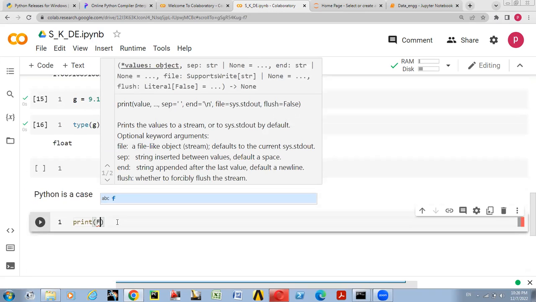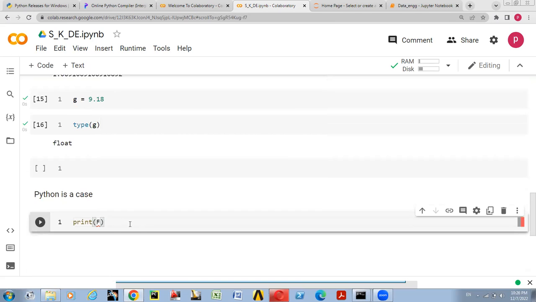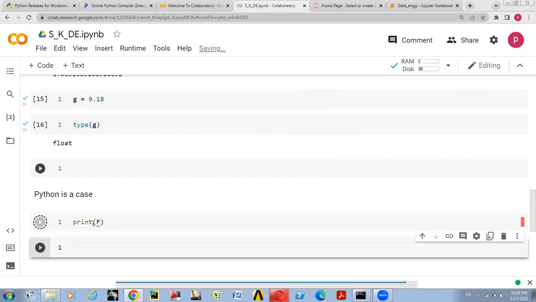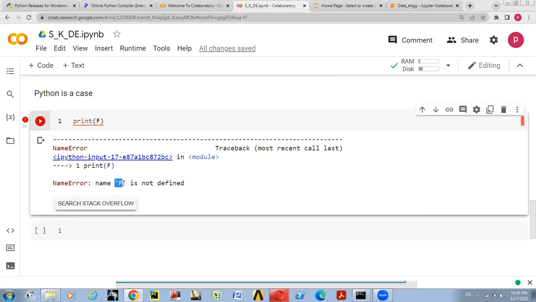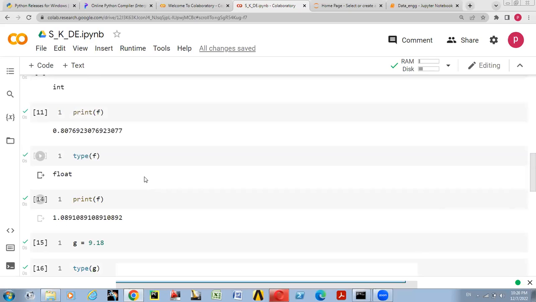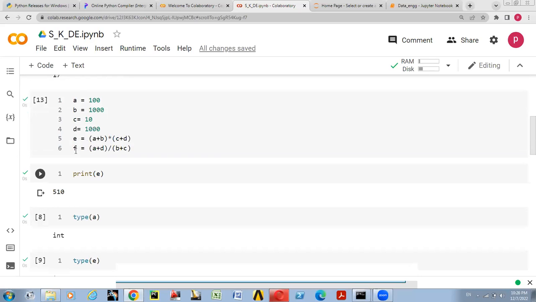The only difference is that this is the capital one and the previous one is lowercase, and this is the uppercase of f. So now this will give you a name error because it is case sensitive. It clearly says that f is not found or not defined. But if you look, we already defined it here with the lowercase f.